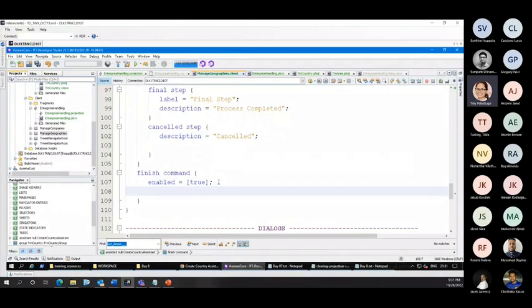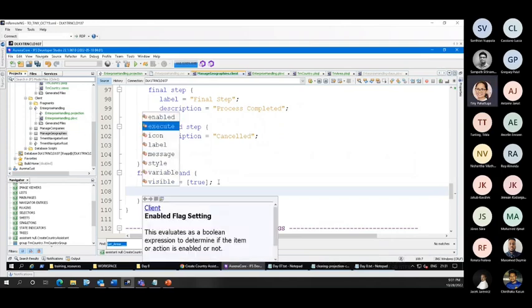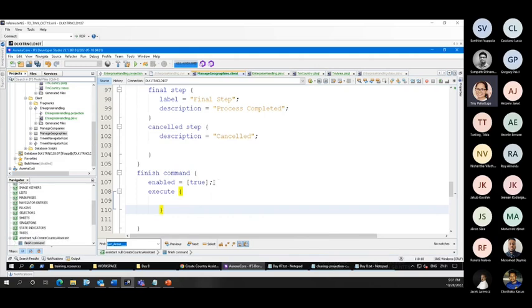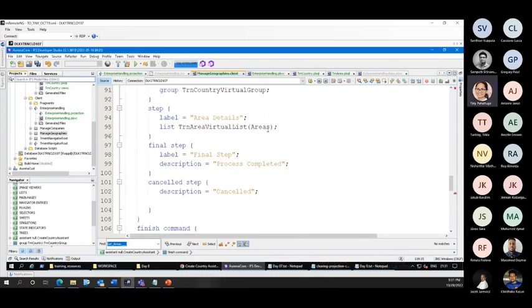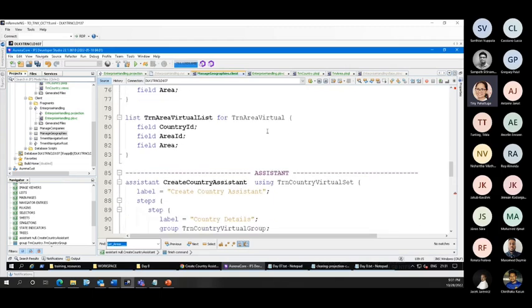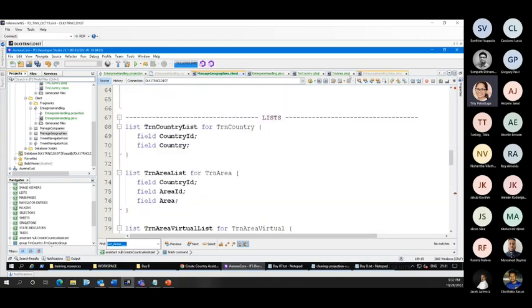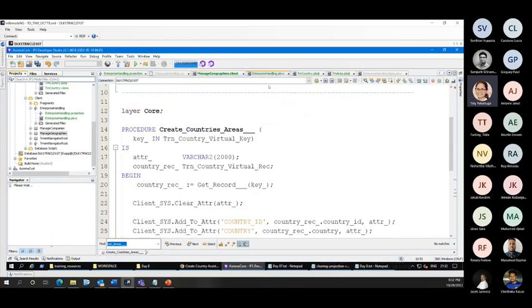So when we are finishing off our work, I will have an execute block, and inside of that I will be calling my method. Let me get all the things copied, otherwise I might make some mistakes. It's in the PLSQL file, create countries area. So I'm getting this.